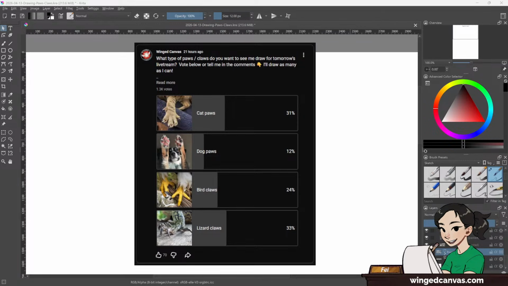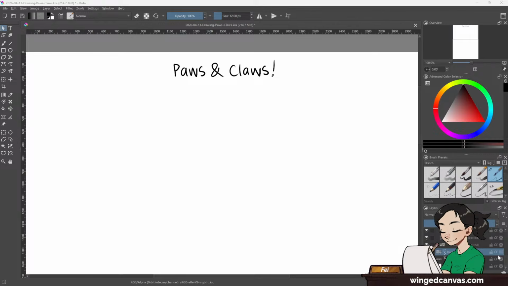So we're going to do some lizard claws today, as well as cat paws. We'll start with the lizard claws, just because that is what won the poll. And then we're going to go into drawing cat paws. So we're going to draw one scaly paw and one furry paw for you guys.